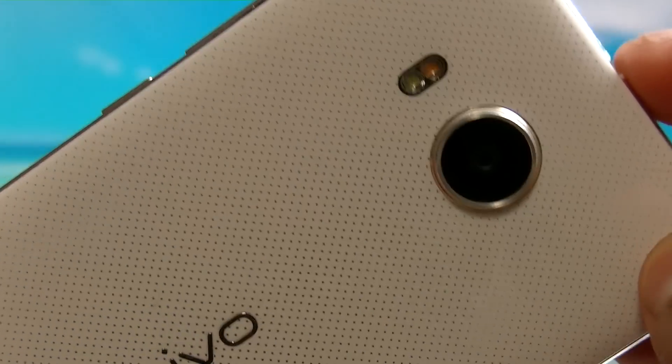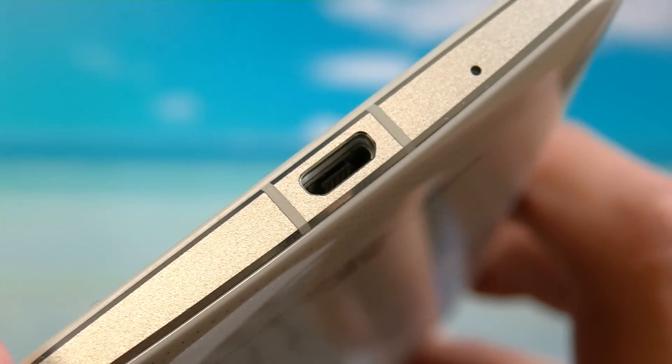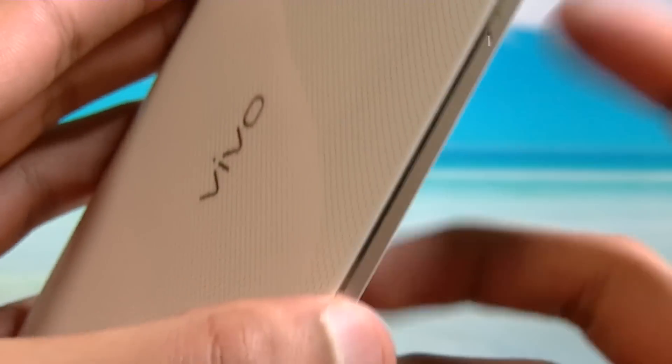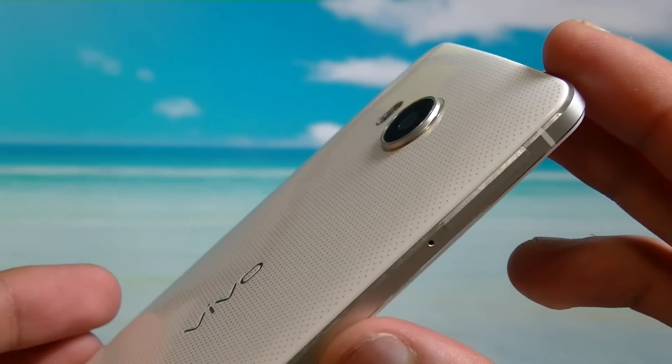The phone looks and feels amazing. The back is glossy, but the phone is provided with a matte finish case, which also protects the camera. There's a metal rim running around the edge which just feels amazing, and the buttons are really high-quality. We also have a dedicated camera button, which means that when in the camera app you can activate it very quickly and make it feel more like using a digital camera. We've also got a micro-USB charging port, and an iPhone-style ejectable SIM tray. Surprisingly, this does also accept a microSD card up to 128 gigs, which goes in the same slot as the micro SIM. There's also dual flash, which helps to equalize skin tones and not overexpose things — really, really nice.